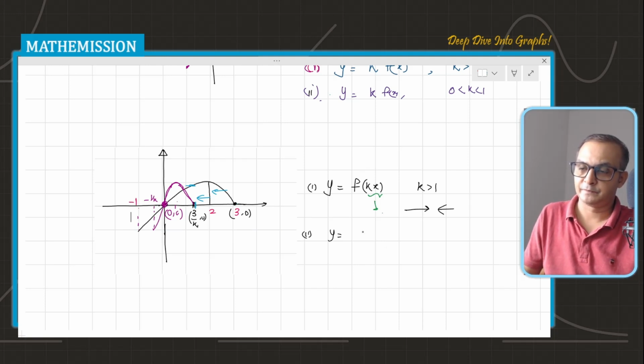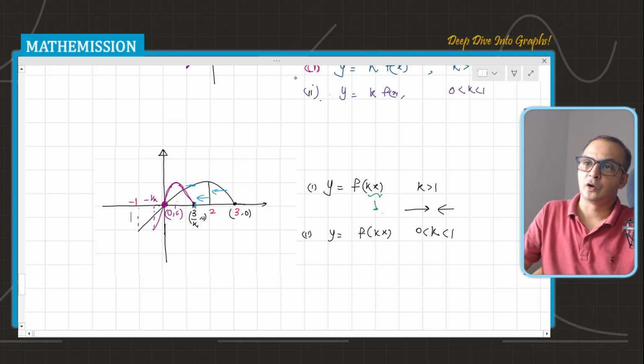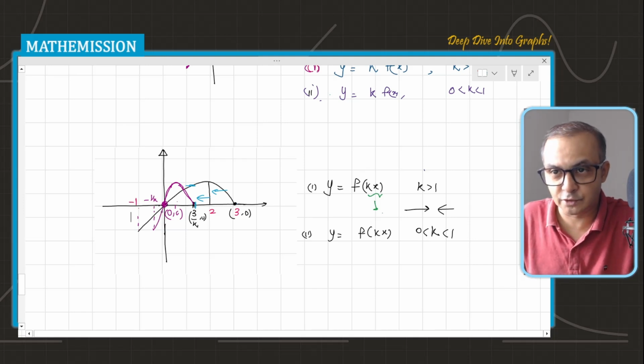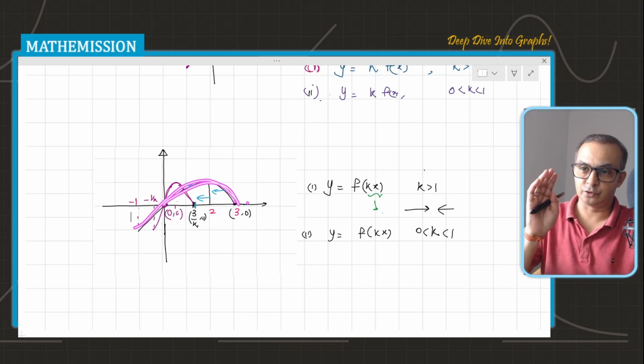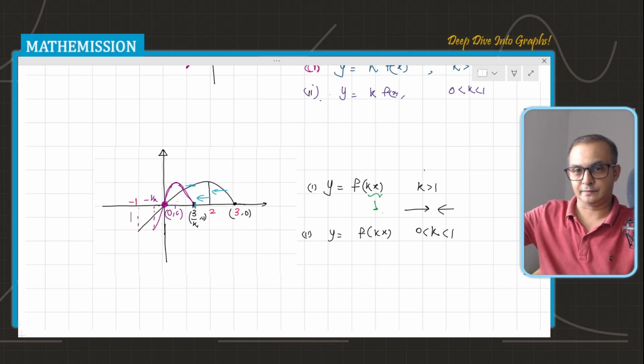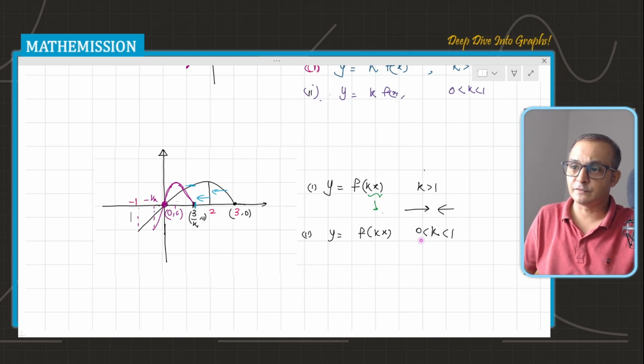But if I have k less than 1 and more than 0, between 0 and 1, the same f of kx will give you the horizontal stretch. It means this time, if you want to draw the graph, previously the function value, the black graph, is exhibiting this kind of behavior from here to here. At 3 it gave you 0. Now it will give you the same value at 3 by k, because the value is lying between 0 and 1.